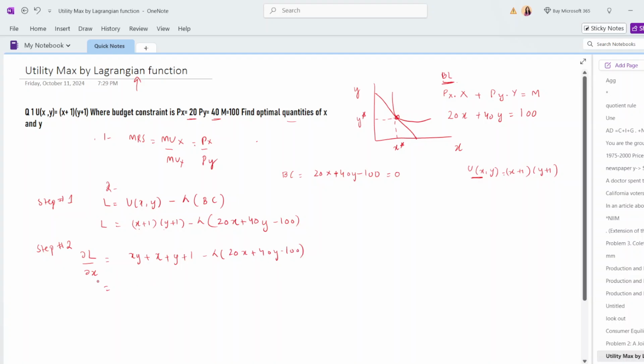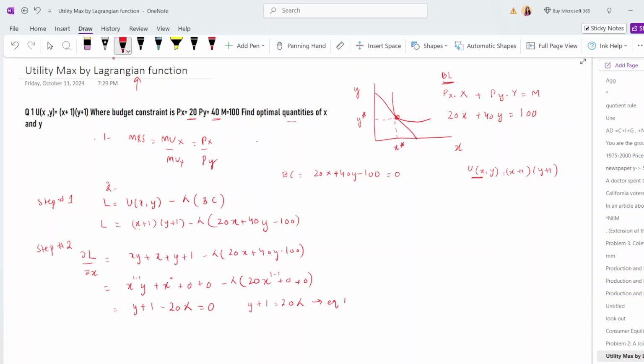Okay. Now taking derivative with respect to x, we only get x over here, y would stay as it is, this would just eliminate, this would also eliminate, and in here we are only left with 20. X would just eliminate, and then 0 and 0. Okay, don't worry about the sign. And from here, once I simplify it, I get y, I get 1, and I will get 20 times lambda. This whole thing will be equal to 0. I can simplify it by saying that y plus 1 is equal to 20 lambda. Let's call it our equation 1.